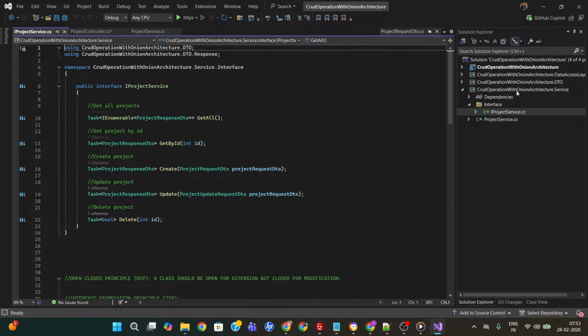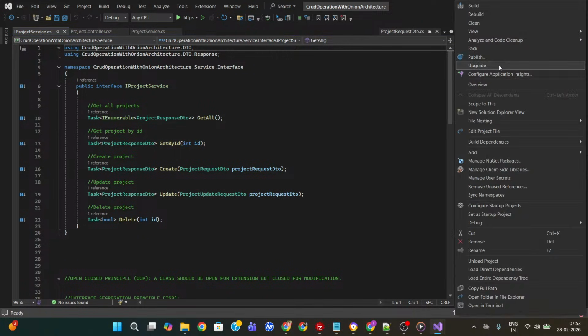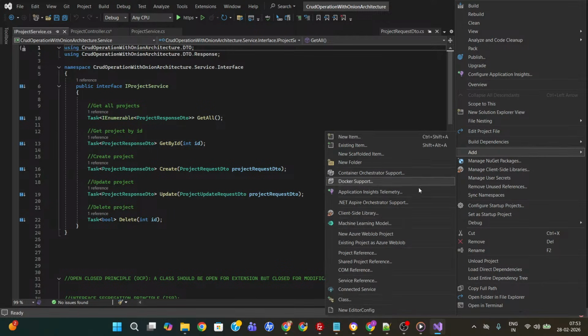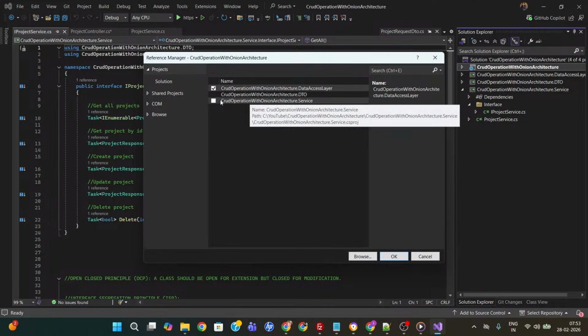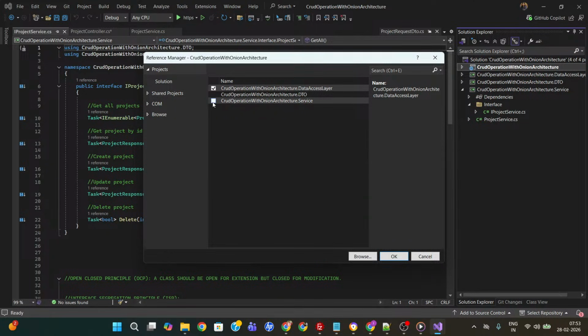We need to add the reference of this class library, CRUD operation with onion architecture dot service. Right click here and click on add, then project reference, and here we need this one. We already added the one for the application db context, and now we need this interface.